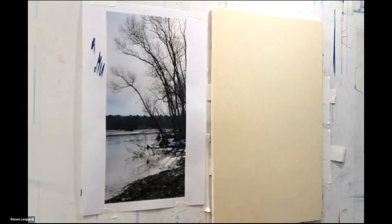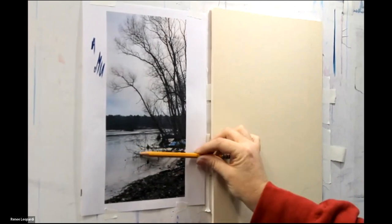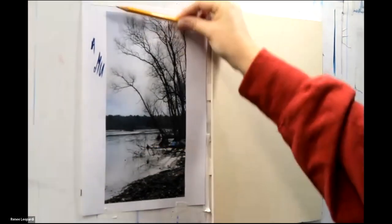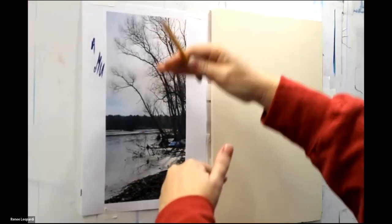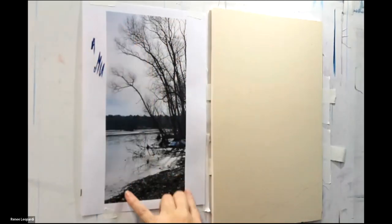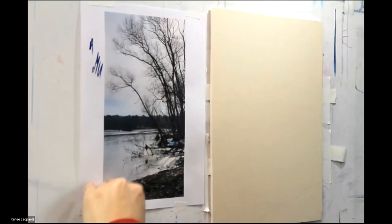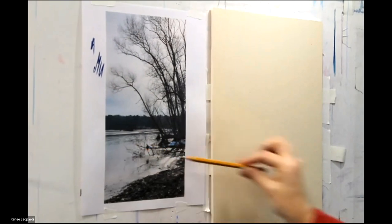Oh, my paper is an odd size, by the way. I don't know, I think 10 by 13 just happened to be. So it's a little bit larger. So think about that proportion wise. This photograph is long and skinny. You know, how you're going to get what you're going to get in there. So if you're going 9 by 12, something's probably going to give, or your tree's going to get a little shorter, whatever you need to make.